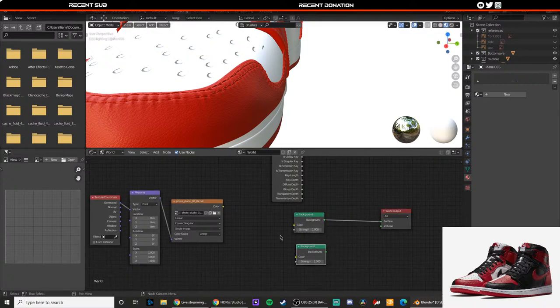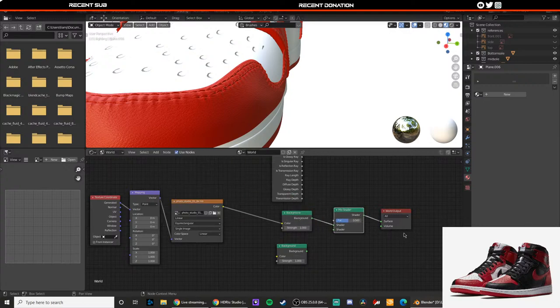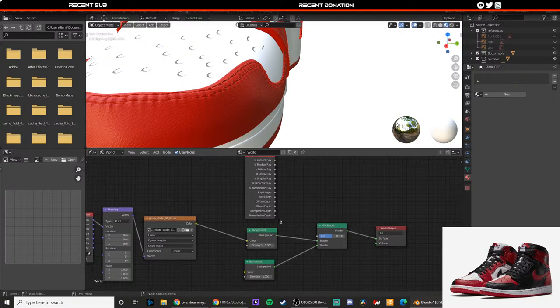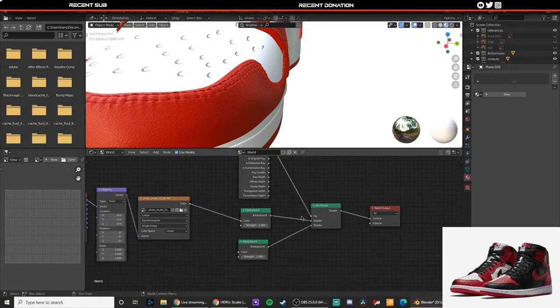And down to here. Okay, plug the environment texture into this background and then add a mix shader. Plop it here next to this background and plug the other one into the mix shader. So we've got two backgrounds going into the mix shader. Last step right now is to take the light path, go into is camera ray, plug into the factor of the mix shader.